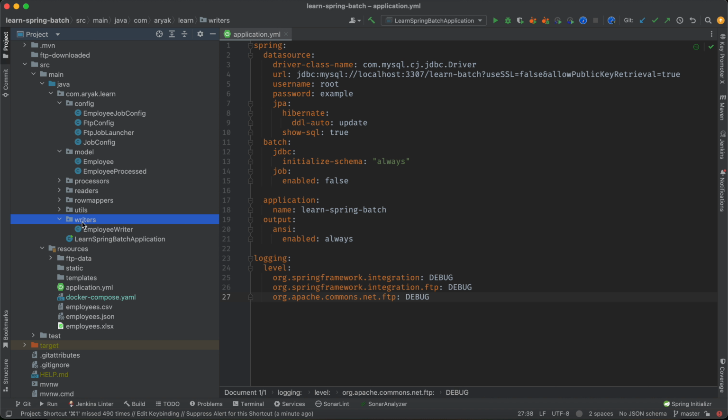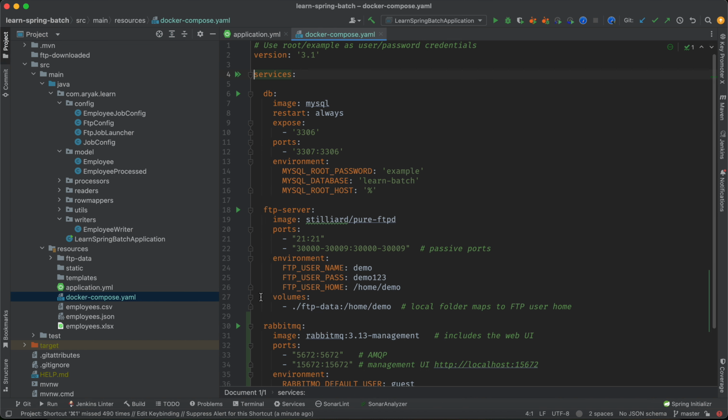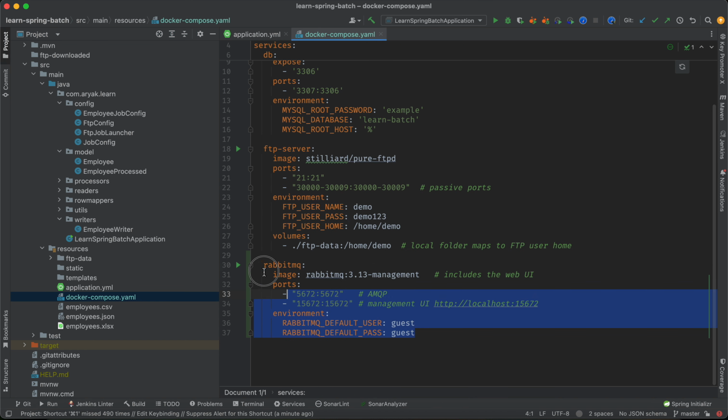Again, I'll be using Docker as the medium for setting up RabbitMQ. So I've added this section into the Docker compose YAML file. Please go ahead and do the same. I'm going to call out that the image we'll be using is the 3.13 management image, because this is the image that also includes the web UI. So when RabbitMQ runs, we've got the UI as well. This is the port that it exposes for the actual protocol, and this is where the UI is made available for us in the HTTP console.